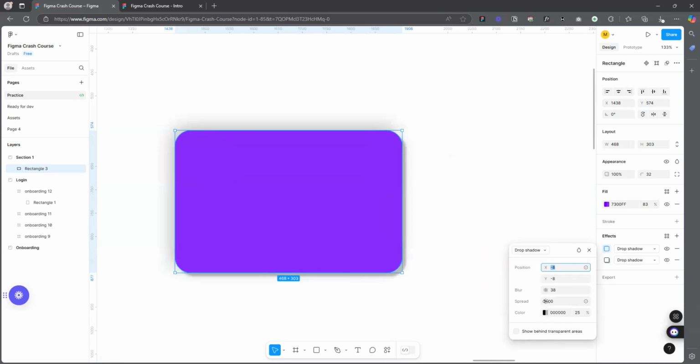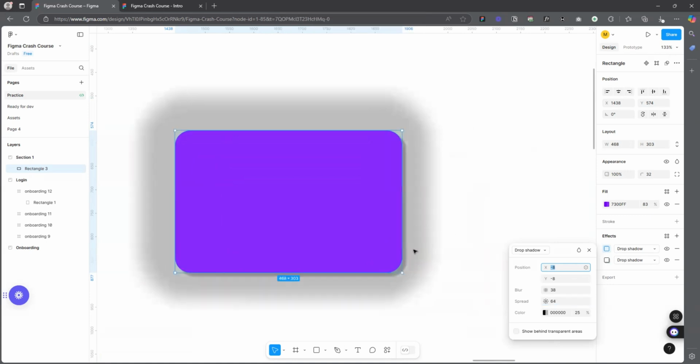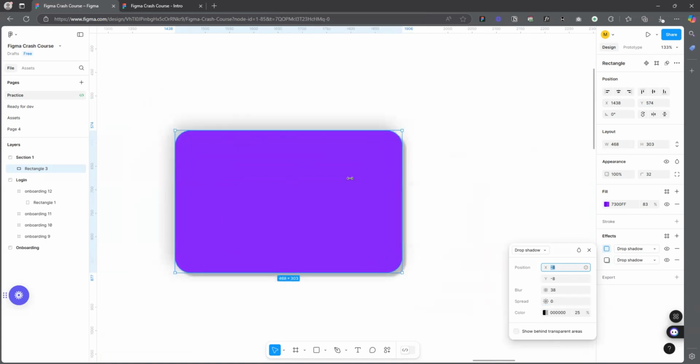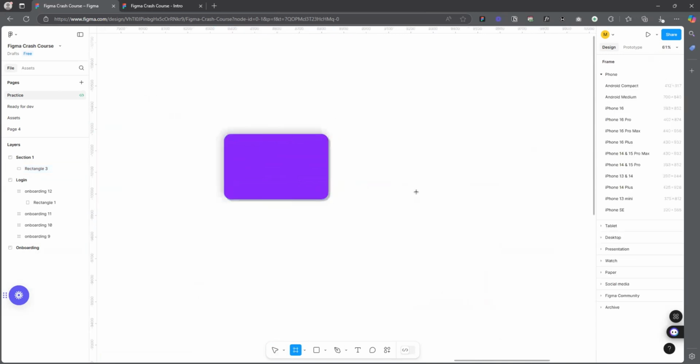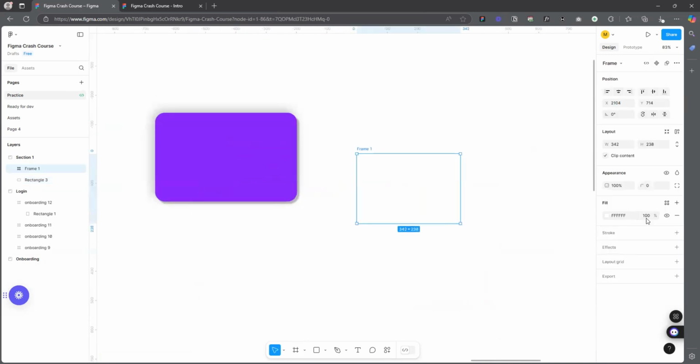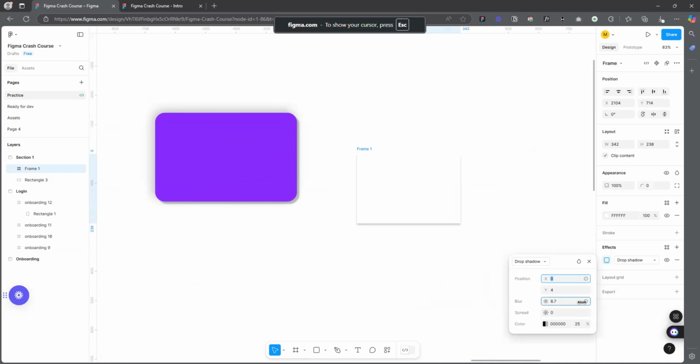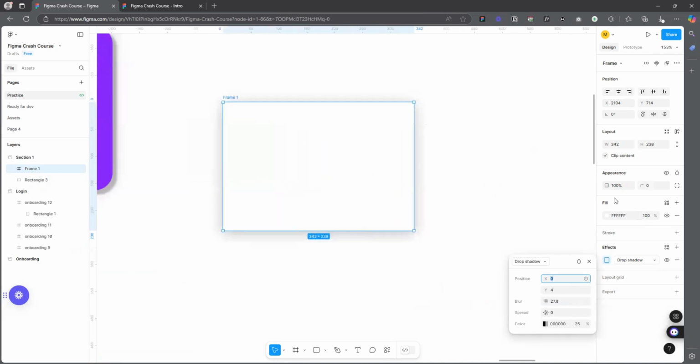Then you have spread. How far do you want it to be from the shape itself or from the element that you're trying to add the shadow to? Most times I don't advise people to have this spread, except if you are trying to create something unique. So let's say you have this here, and then you have your effects, let's say shadow, and then you want to use that shadow to create something that looks like a shape under, or maybe that looks like an outline, right?